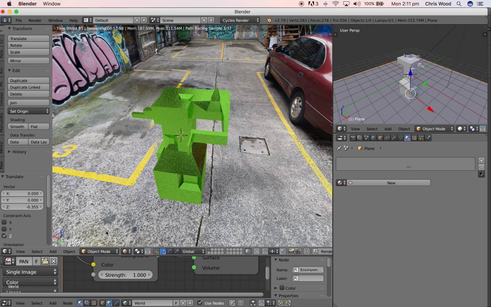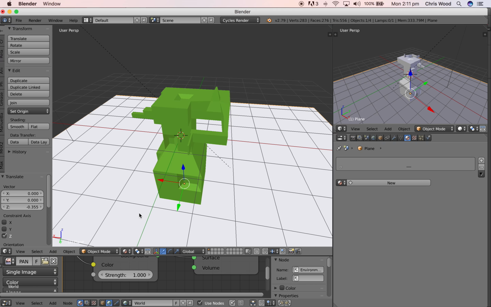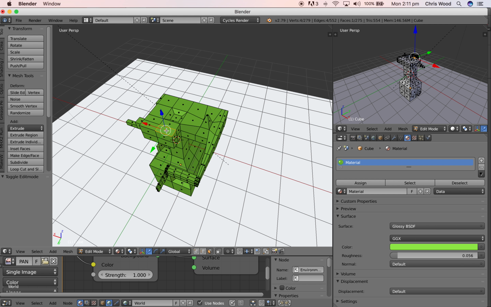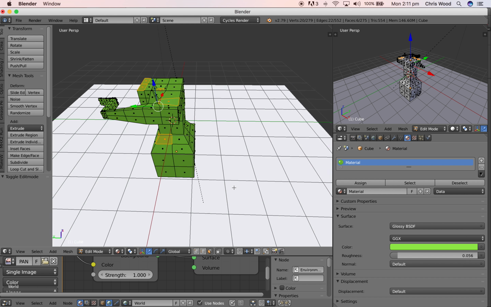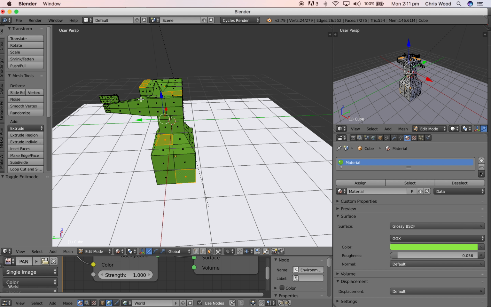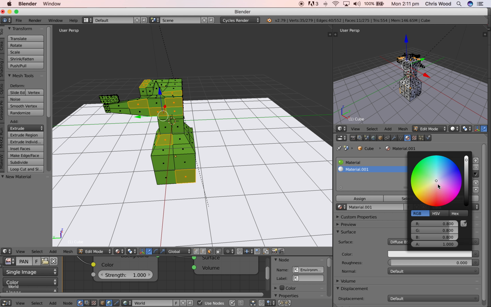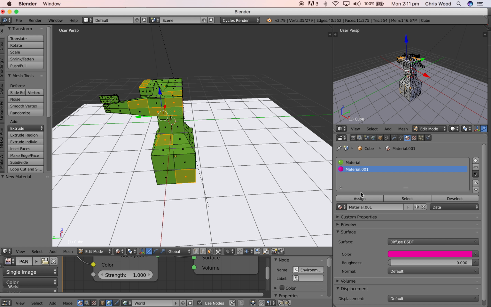You can add multiple materials to an object. If we go to material view, okay, that's pretty good. We can go into edit mode for this object. We could select some random bits of this object. That's good. And if I wanted to, I could add in another material, and I can go new. I can change that to say a totally different color. I'm going to just assign it to those faces that I've got selected.